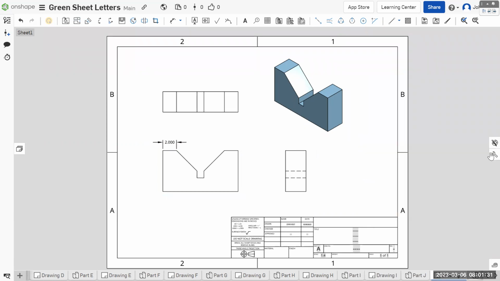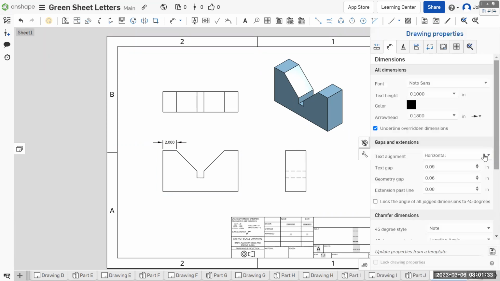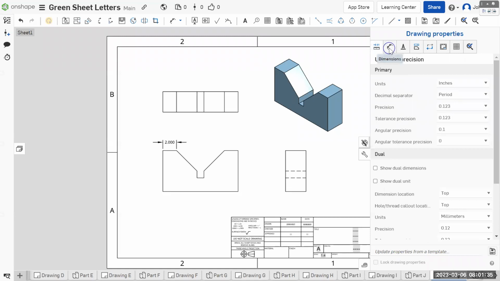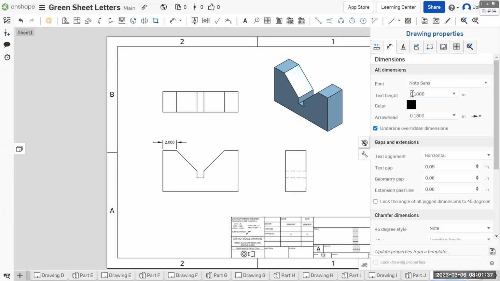Go into drawing properties, go to the second tab up here called dimensions, and change text height from 0.12 inches to just 0.1 inches. Just get rid of the 2 and it'll shrink it down a little bit. That's fine. The precision isn't actually what's going to give us issues with space because it's all the extra decimal points.